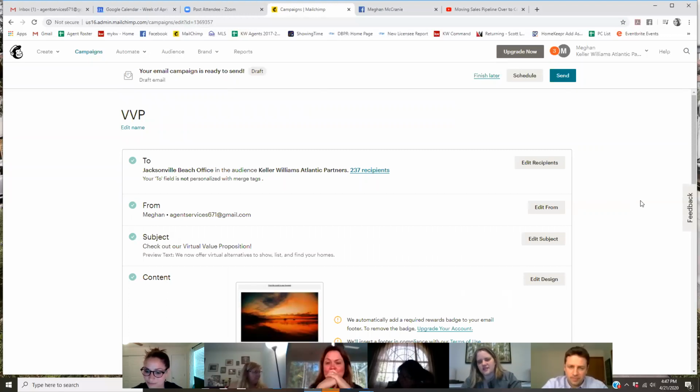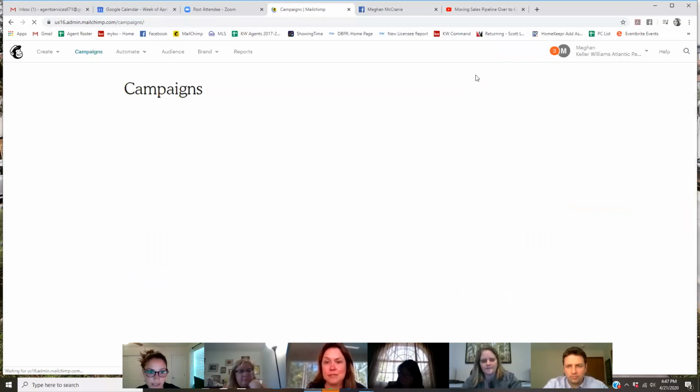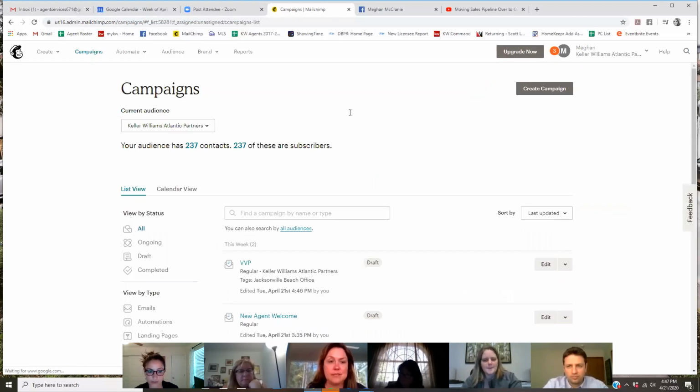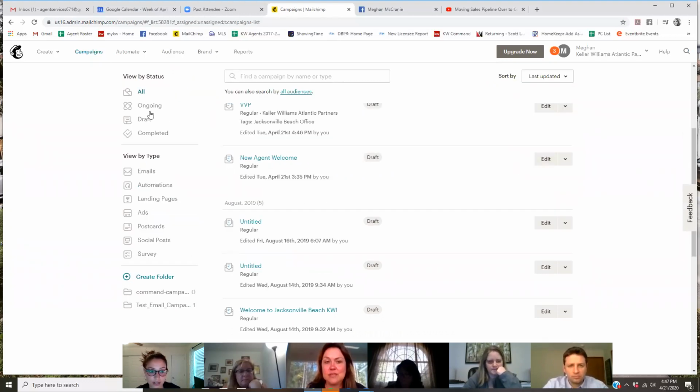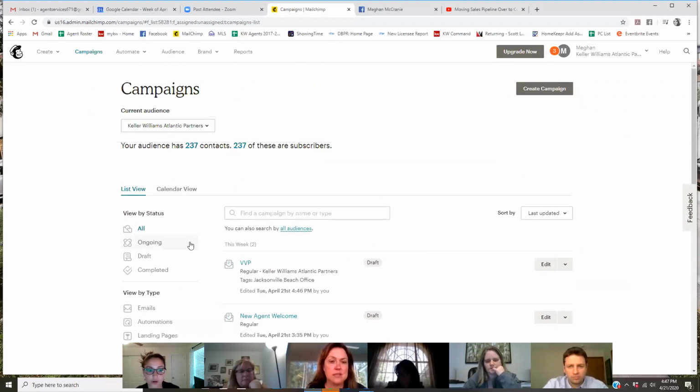How did you get the KW templates inside of there? So actually, those are all templates that I created. Those aren't stock ones. I'm actually going to finish this later, because I don't want to send all of that to all my agents. When you send it, you would be able to see who opened it and different things like that. I don't know if you see exactly who, that might be the upgraded version, but you could see percentages and whatnot.